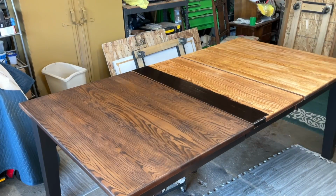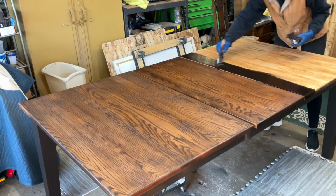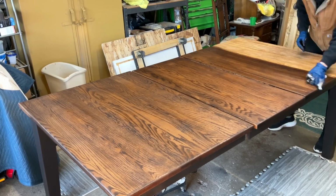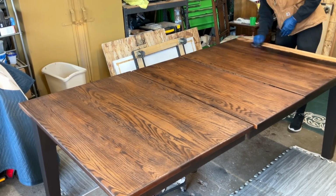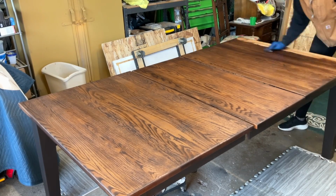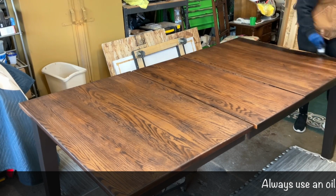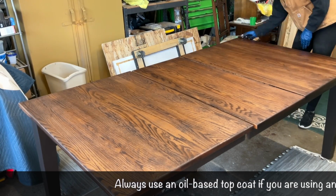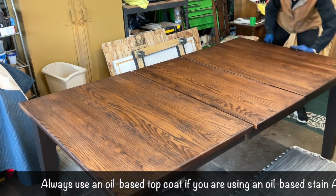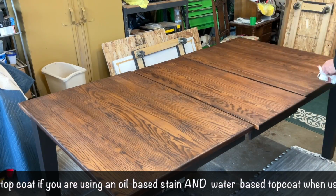The one time you really need to do that is with pine, because pine is not as absorbent. It's not the best wood for stain. You can stain pine, but you should probably condition it first. And it doesn't hurt to condition all your wood before you stain, and you can do that with mineral spirits. When that dries, I will put probably 4 or 5 coats of polyurethane to protect the top.